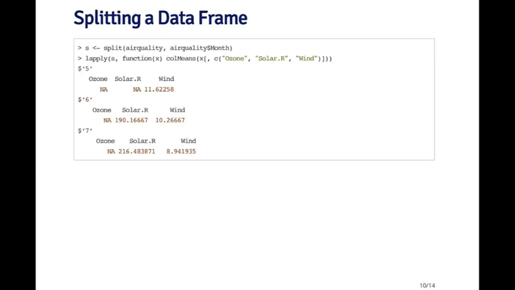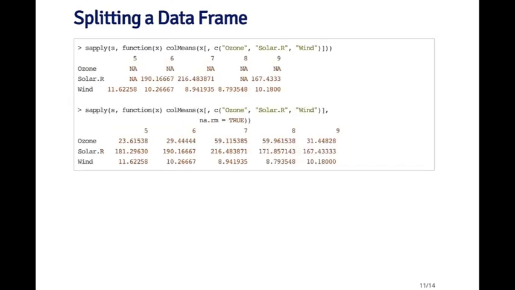So the result when I take the mean is that I just get a missing value back. So one thing I can do, before I fix the missing value problem, is call sapply here. The idea is that sapply, instead of returning a list, will simplify the result, because each element of the returned list is a vector of length 3. They're all the same length. So it'll put all these numbers into a matrix where there are 3 rows and in this case 5 columns. So here you can see the monthly means for each of the 3 variables in a much more compact format. It's in a matrix instead of a list. Of course, I've still got NAs for a lot of them because of the missing values in the original data.